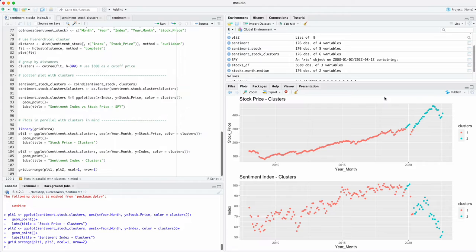What can we see here? Before 2020, before COVID-19, the trend of the stocks price and the consumer sentiment were fairly aligned, as we can see. However, after COVID-19 started, the stock's performance and the sentiment index diverged. That's what you can see. There could be many reasons behind it.